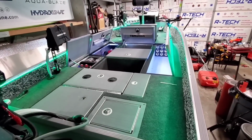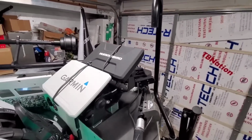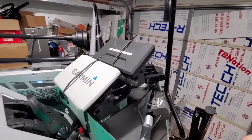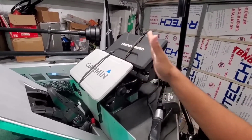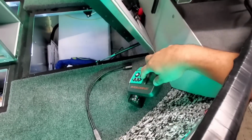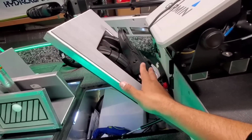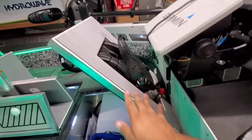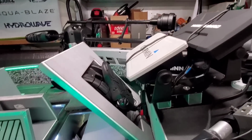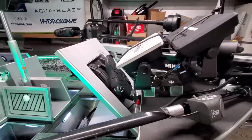Alright, so lights on. Let's talk about what we did from front to back this time. Part of this, as an elite tiny boat, is that it has pretty much the best stuff you can get as far as electronics go, along with a HydroWave. On the Ultrex, he was going to get the Ghost, and maybe he should have, but he wasn't sure if he could hook up the Mega 360, and so he went with the Ultrex. Plus, the whole thing links up really seamlessly between Humminbird and Minn Kota.